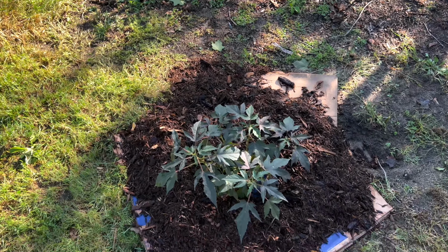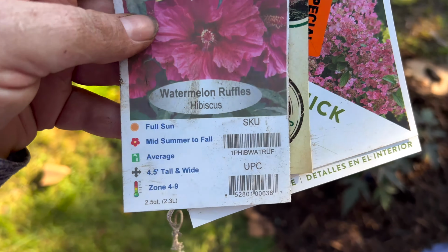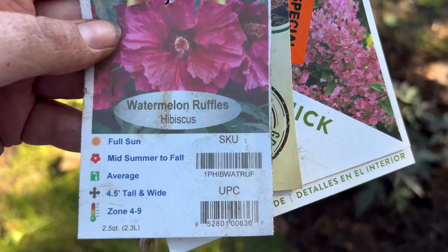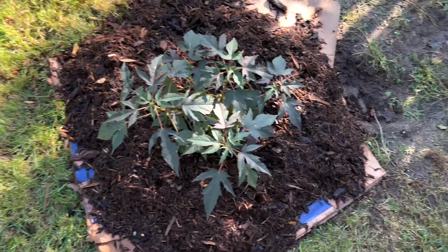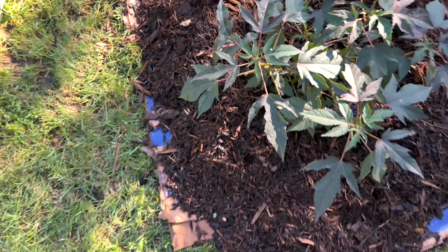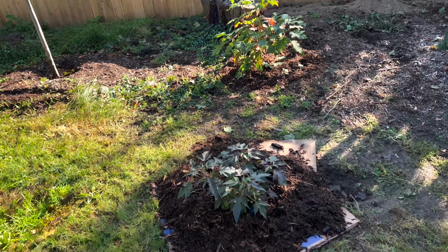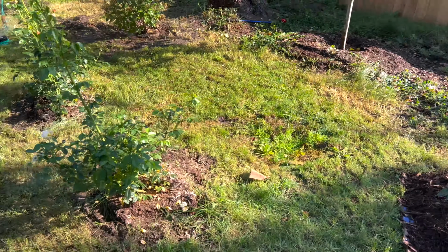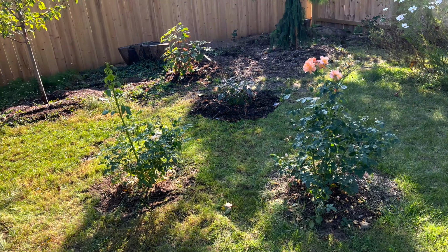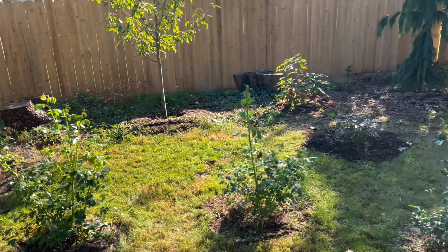In front of it, we have a hibiscus. Now this one is very cool. It is a watermelon ruffles hibiscus, and look at that beautiful flower. It's 4 to 5 tall and wide in zones 4 through 9. And the other thing I liked about it is it had really dark foliage with super heavy lobes. So I thought it would provide a pop, even though there's some similar texture in the oak leaf, it's going to be a different color. And it will provide a really nice backdrop for these Atlas roses, which will get about 3 feet tall and wide. There'll be some really pretty layering in here once they start taking off.